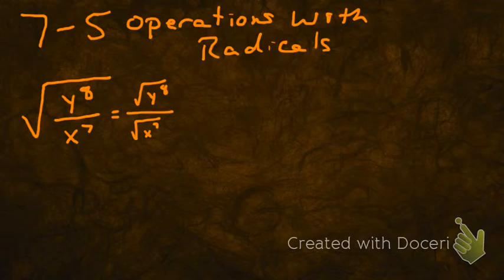All right, so we have square root of y to the 8th on top, square root of x to the 7th on the bottom. If I was to simplify the bottom, would the root go away? Why? Because there's a lonely x, right? You would have 3 pairs and a lonely. So what we need to do is throw something into this problem so there's no lonelies. We need to throw in another x, don't we? Yeah.